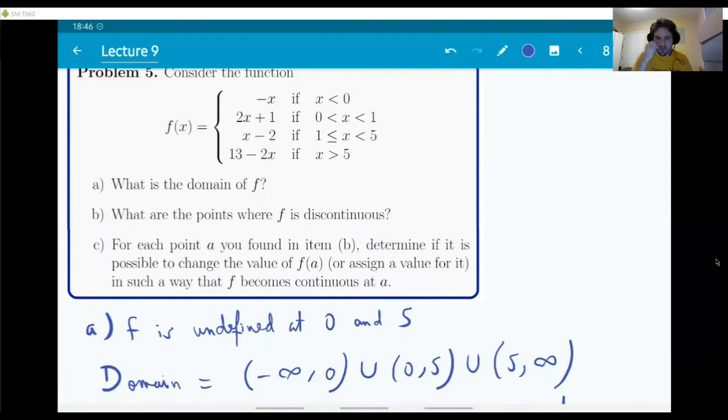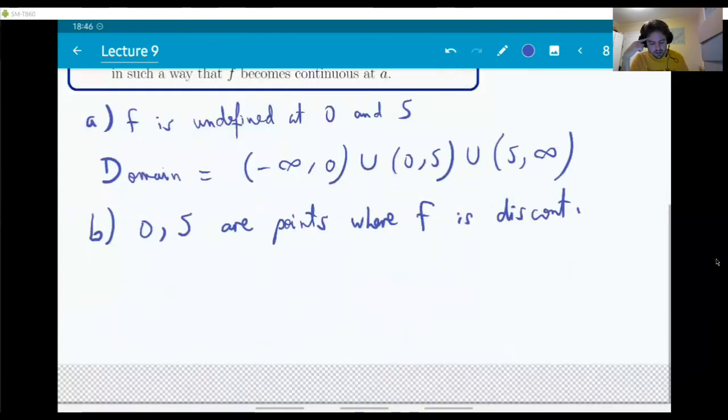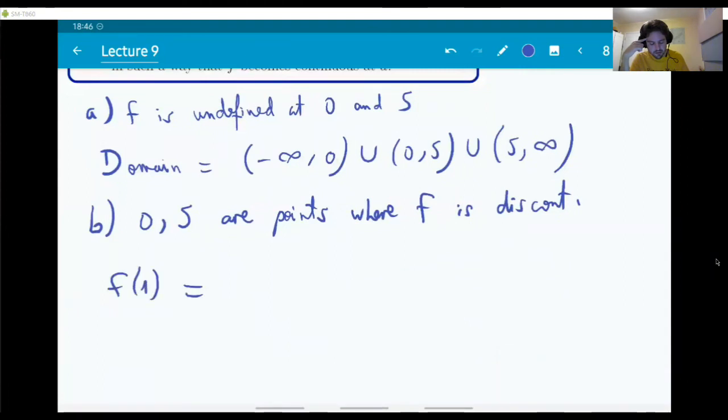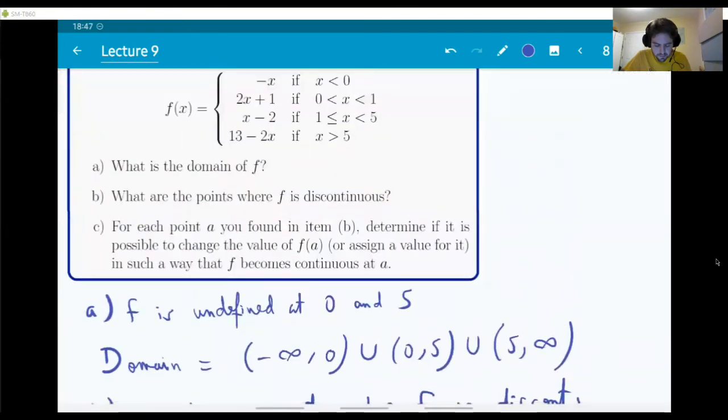So we already talked about 0 and 5, but what about 1? How do we know if it's continuous or not at this number 1? Well, we have the definition on either side of 1. We just need to know if they meet or not. So in other words, we need to understand, is f of 1 equal to the limit of f of x as x approaches 1? Or rather, does the limit even exist to begin with? Just looking at this expression, I don't know. We have to compute this. But this is a very easy one to do.